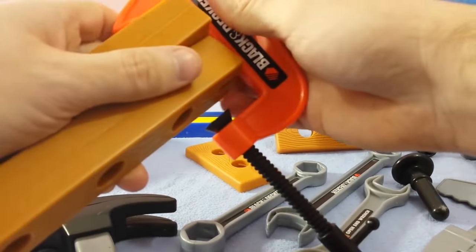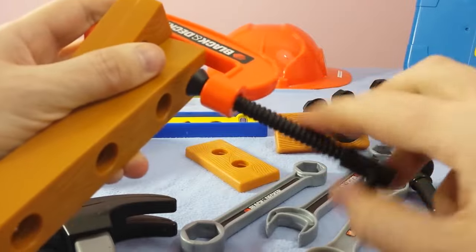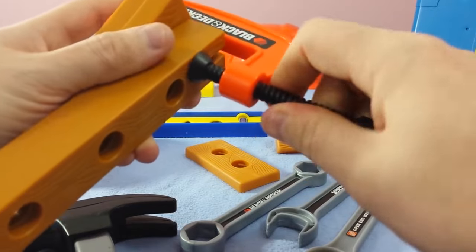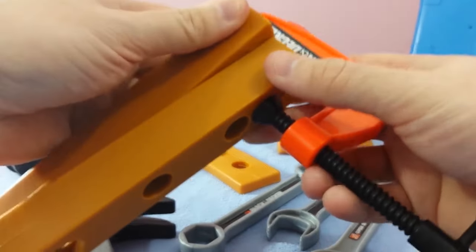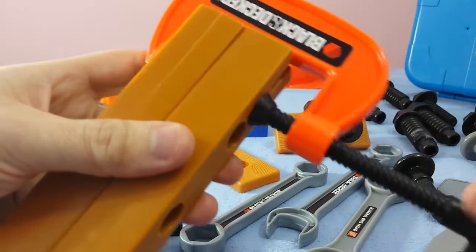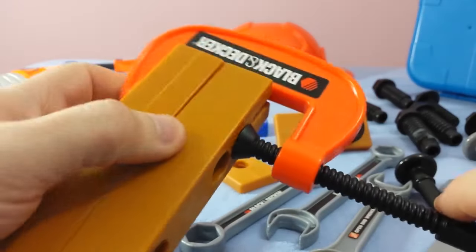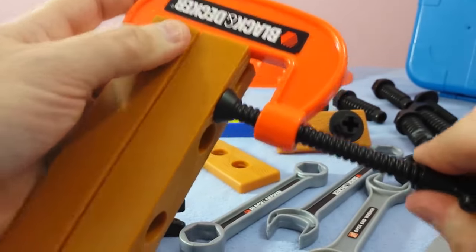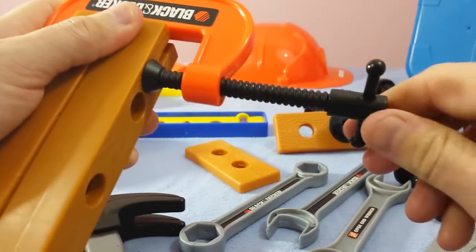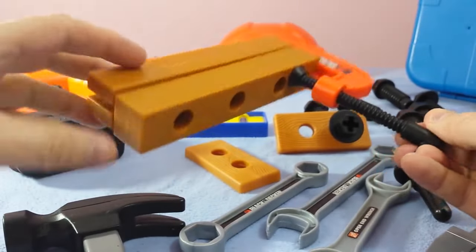And then you tighten it from the bottom up. This is a little tricky when I don't have my helper — when Bob the Builder is not here. But we tighten it up. Let me straighten out the wood — there we go. So you want to keep these two pieces of wood together while you're putting a screw in there. Then you use a vise. This is like a clamp, a C-clamp it's also called. You keep twisting this and you tighten that up, and that holds those two pieces of wood perfectly together.